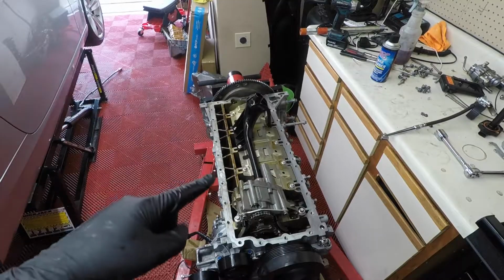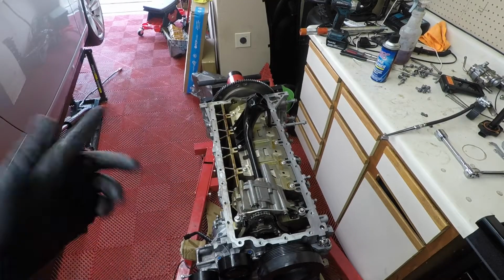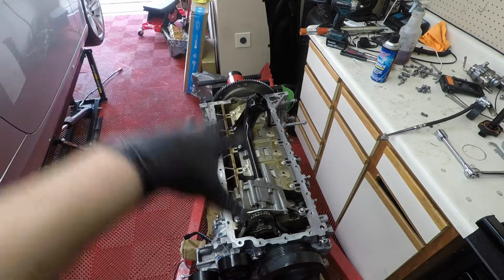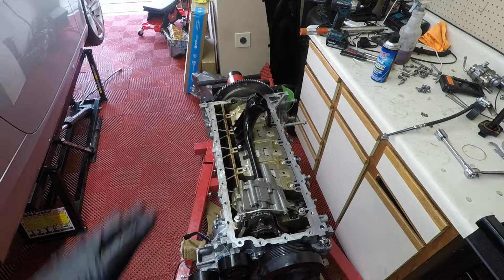So, alright, the rod bearings are done. If you haven't seen that video, go watch that video. I'll link it above. But now we're going to start torquing down all these bolts so that way we can get the oil pan and the oil pan gasket back on.